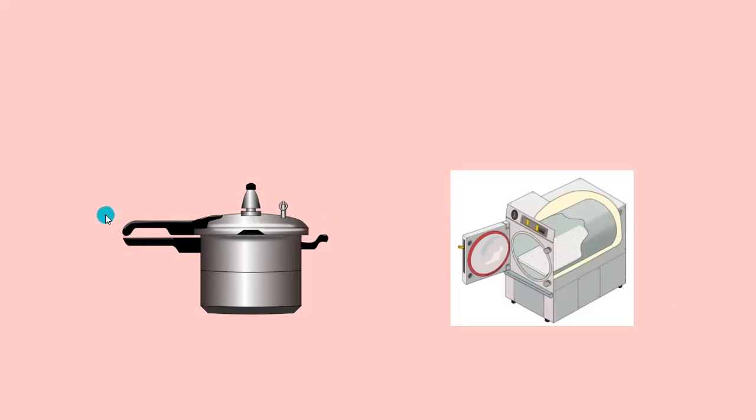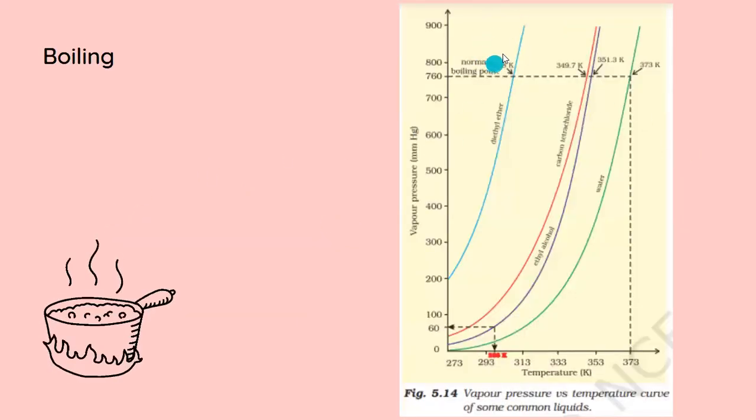Okay, now in this graph you have two things. This is the normal boiling point. The normal boiling point is the temperature at which the vapor pressure of a liquid becomes equal to 1 atmospheric pressure. Notice I said 1 atmospheric pressure. When it's at 1 bar, it is called the standard boiling point. That is a very important difference between these two.